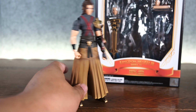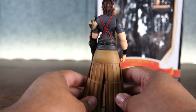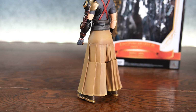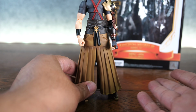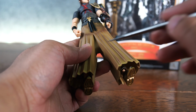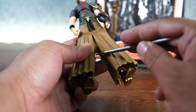First things first, let me be 100% honest with you. This figure has awful, awful pants. And I'm going to tell you why these are awful. This will probably make you think twice before purchasing him. So my issue here is this part right here of the pants cannot be removed unless you cut it.